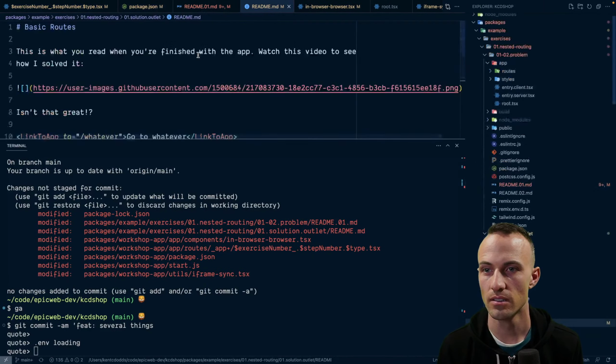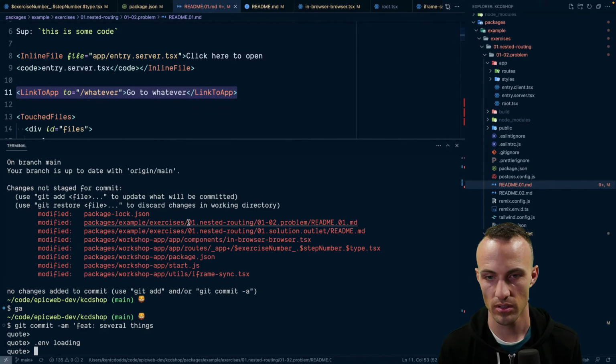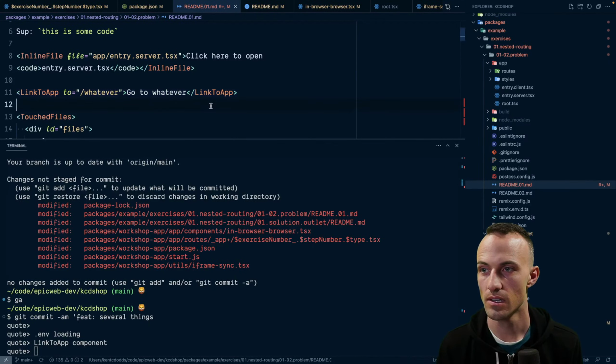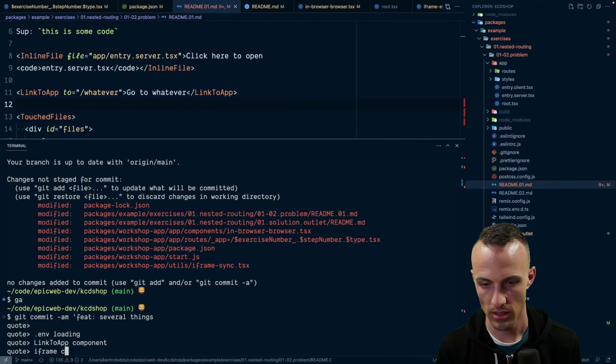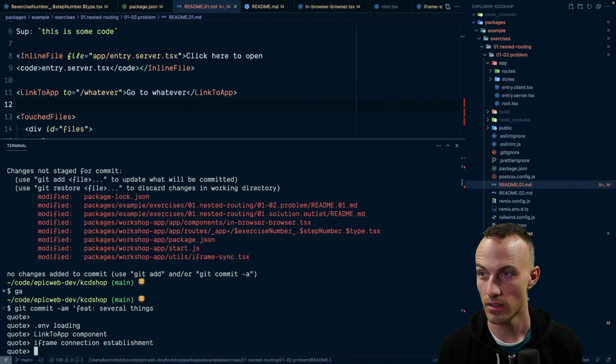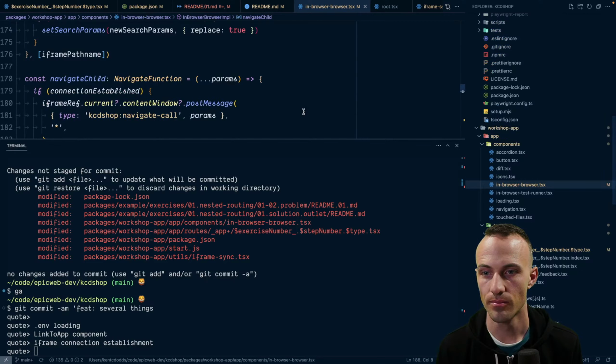What is it called? Link to app component. iframe connection establishment. And I think that's pretty much it.